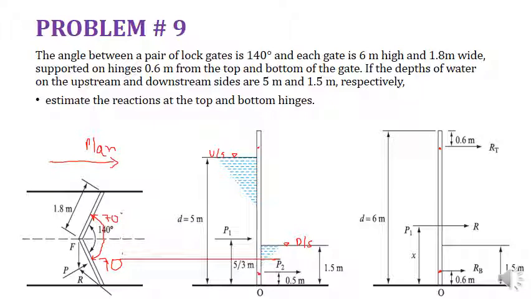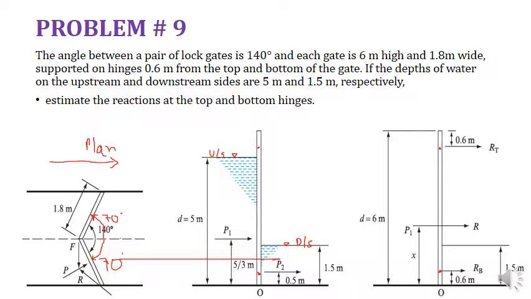So in this way, if you have understood all of these sketches, what you need to determine are the reactions at the top and bottom hinges. That is, the reaction at the top hinge RT and the reaction at the bottom hinge RB. These you need to determine individually. If it is required to determine the resultant of any system of hydrostatic forces, then we can determine first the individual forces and then the resultant force. If the individual forces are needed, then first it is required to determine the resultant, and from the resultant you can move towards determination of the individual forces of this particular system.